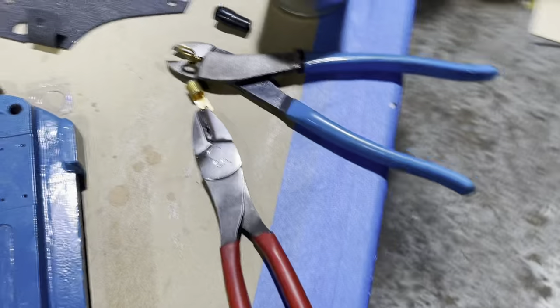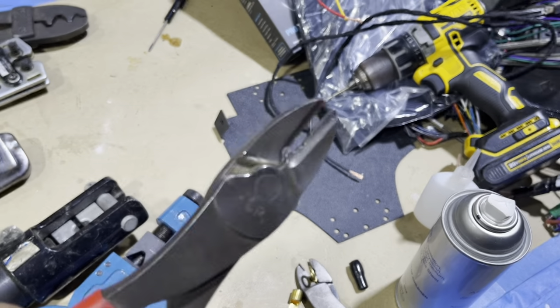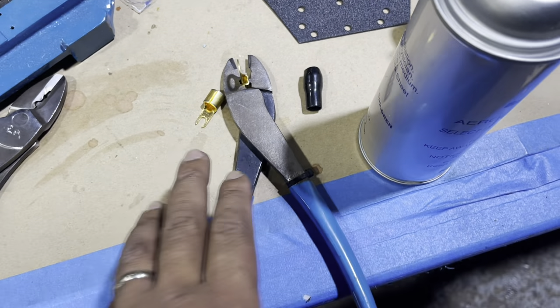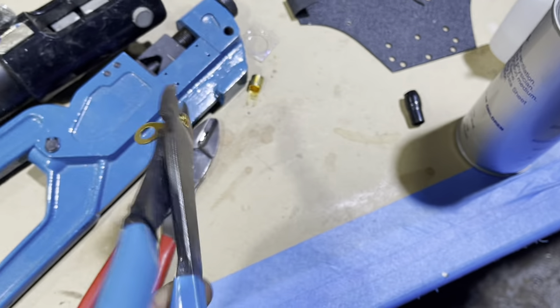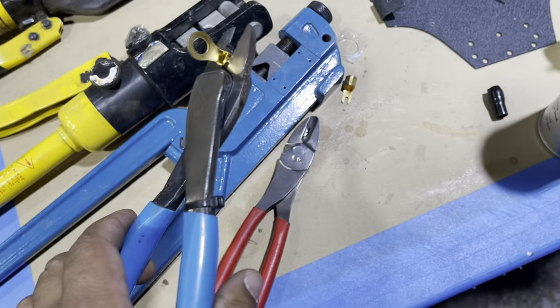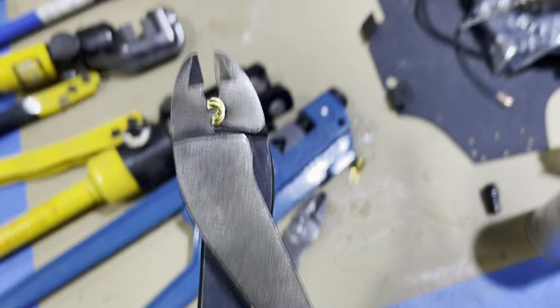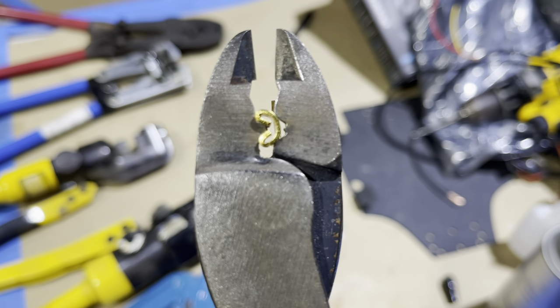For smaller wires, these are my two personal crimpers. This is Snap-on — they're okay, but I'm not a big fan. These are my absolute favorites — the channel locks. The Klein ones from Home Depot are really good too. I've had these for years. Home Depot used to sell them; I don't know why they stopped. I love the way that thing crimps.